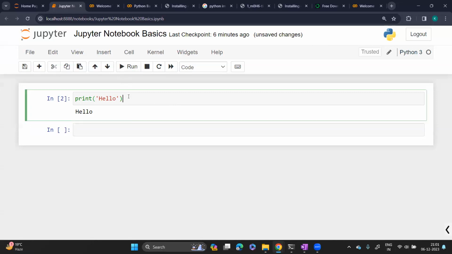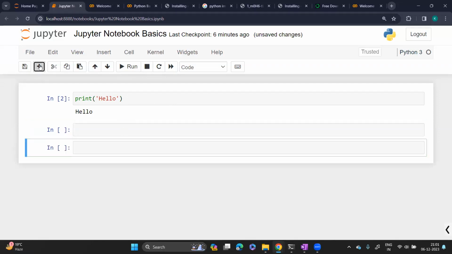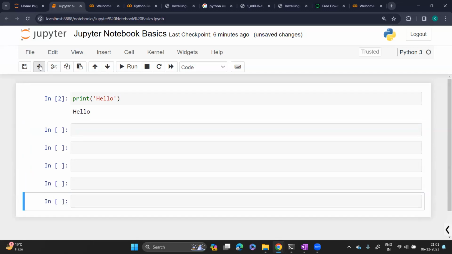This is called a code cell. By default, this is going to be a code cell. How do you create a code cell now? There's a plus button on this side, which is going to create a code cell for us. Now, there is no option to directly create a text cell. Like there was a plus text, but that plus text is not available directly in this case. Then what if I want to write a text?